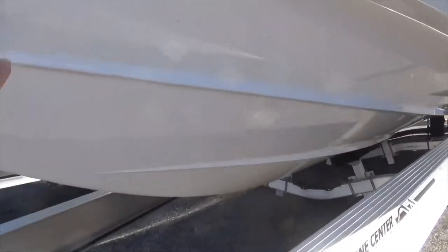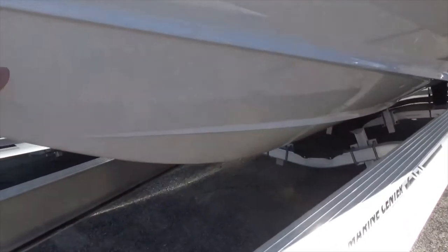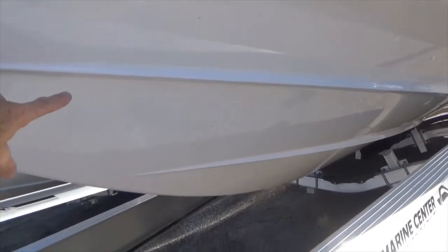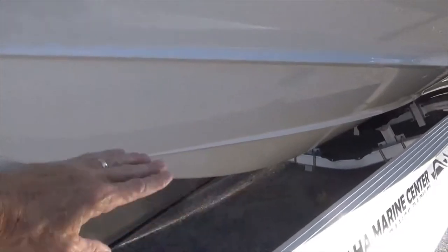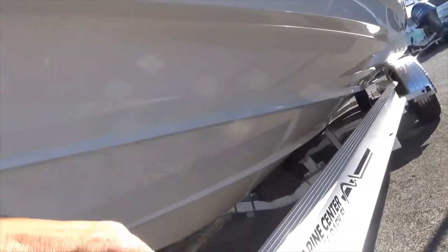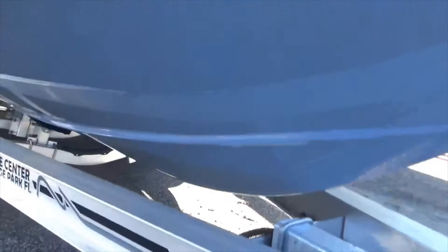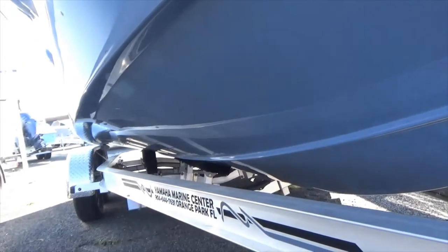The others are the running strakes. These protrusions on the bottom of the boat are running strakes. As the water comes up the boat, it hits these and gets diverted down — you're trying to prevent spray from coming over onto the boat when it gets windy. Running strakes give lift to the bow and also divert spray away from it. Without them, water would shoot up the side of the boat, hit the chine, get thrown up in the air, and make the boat a lot wetter. Ideally you want two running strakes, though next door on the Parker there's only one — it just depends on the hull design.